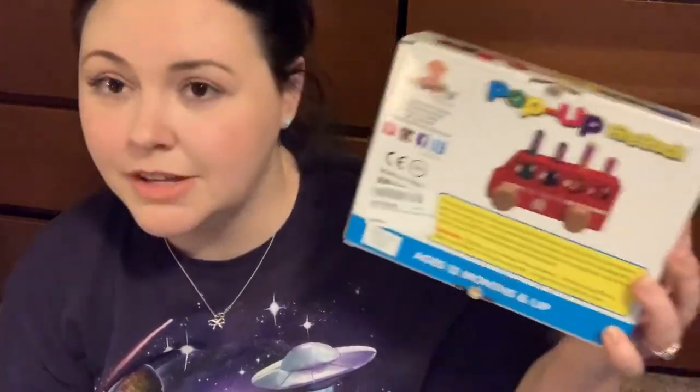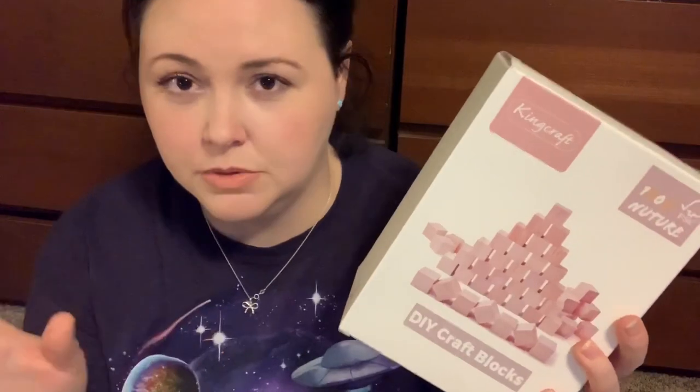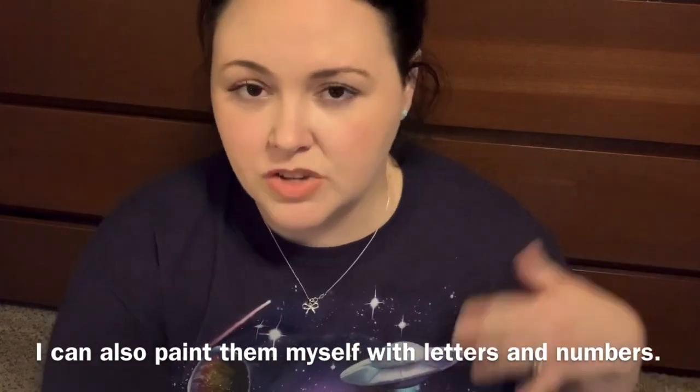I'll try and link all these down below from Amazon — give me some grace, I'm a mama with a toddler. I wanted to get him some wooden blocks. They're kind of pricey even the Melissa and Doug ones, but I didn't want a big batch because I don't feel like he's quite ready for 100 blocks. On Amazon I found a box of 24 two-inch solid wood blocks — they're sanded down really well so I don't feel like he'll get splinters. As he gets older I can add wooden blocks of different shapes as his building skills advance.